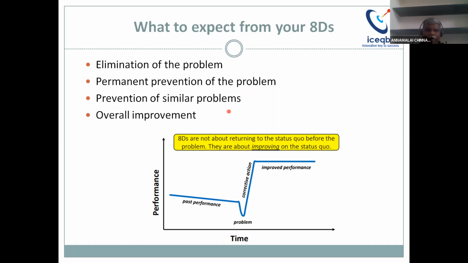So the 8D report does not only help for solving the problem, but ensures that we are making some improvement. If you can see the graph here, maybe in the past the performance was slightly reducing, and then because of the problem there was a sudden increase in the problem, right? So our performance had a big dip in the process because of that particular problem, and then through the 8D report we made a systematic analysis of the root causes, and then we took the corrective action. After that, we found that the performance is now far better when compared to the past performance. So that is the purpose.